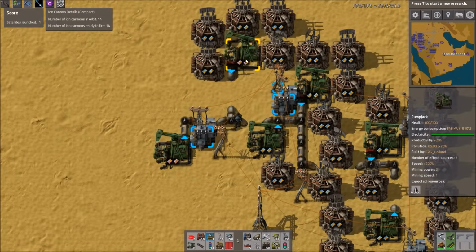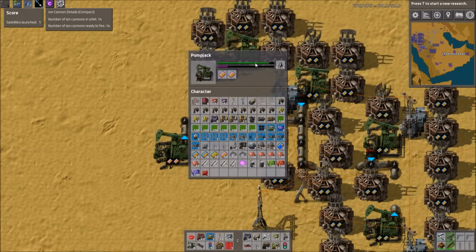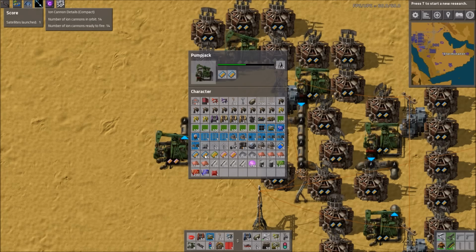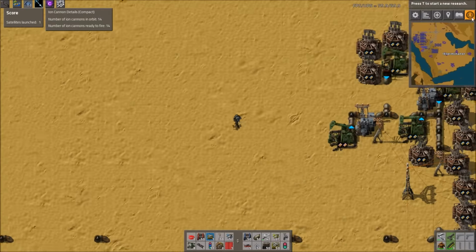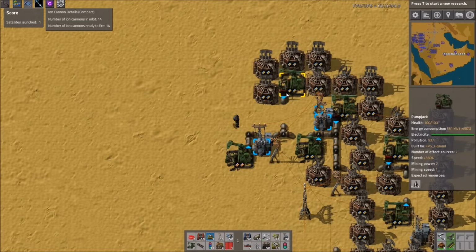So you can see, it is slower, obviously. It slows it down by a fair amount, but we are getting free resources. Now, personally, and a lot of people do agree that it's better to just do full speed on the oil wells and use your productivity modules on the actual processing, typically. But it is up to you and your situation.